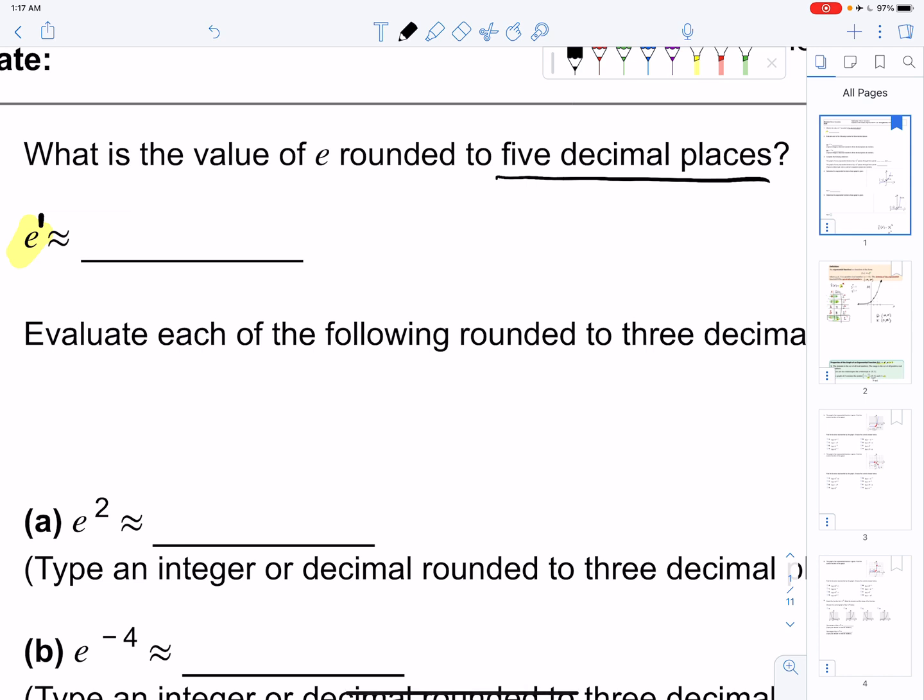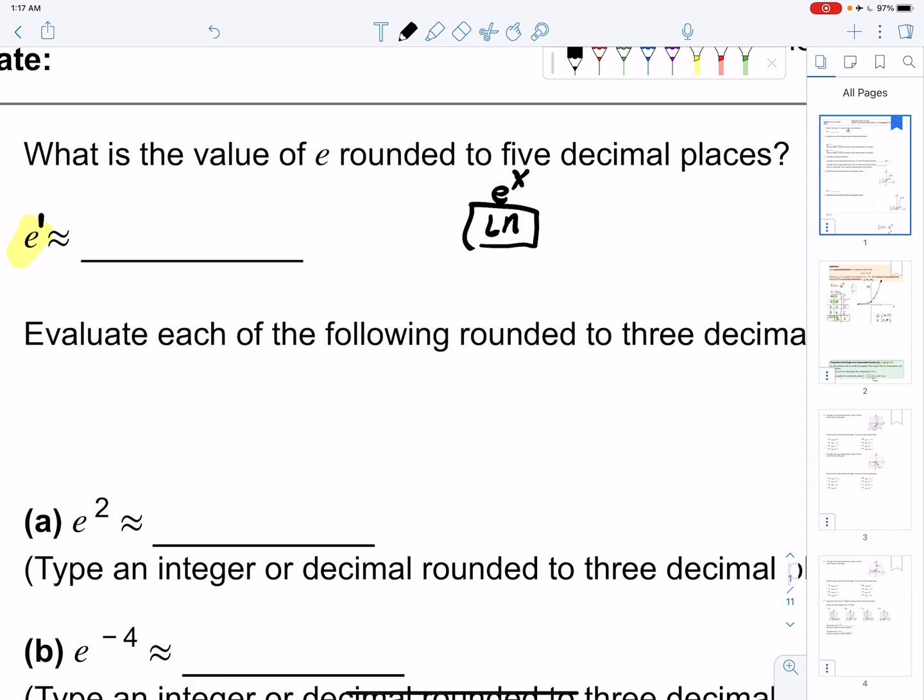Well, you need to have a scientific calculator. They're pretty cheap these days. But when you put it in the calculator, usually you have to search for it. A lot of times they'll have this LN button, and above the LN button will be your e to the x button, something like that. That's because these are inverse functions of each other, and the calculator likes to set up inverses.